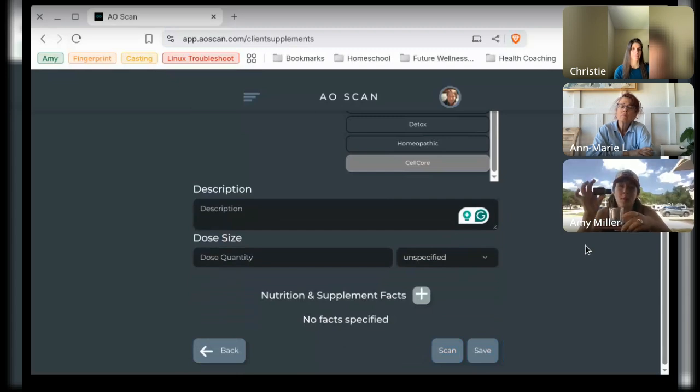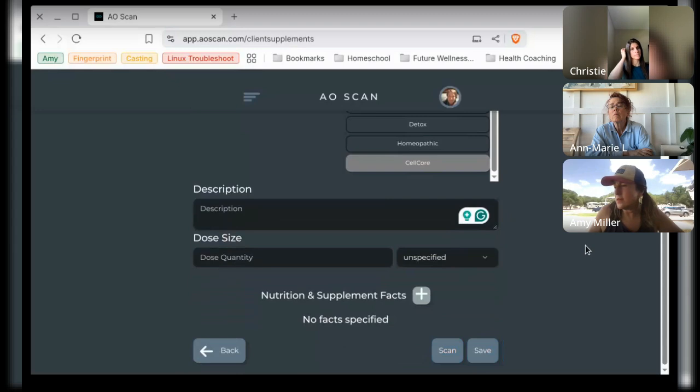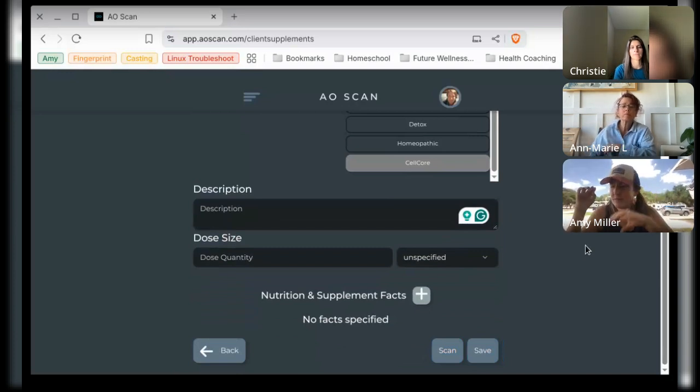You could put in 1 drop, 2 drops, 3 drops, whatever minimum and maximum amount you kind of wanted to have as a dosaging, and you could do it that way. But I have found that I have so many essential oils that it's a bit cumbersome. So I have another tool that I use for that. The only thing that I have in my essential oil category is supplements that have essential oils in them. So I just scanned them in as capsules. So it was a much more user-friendly way to load in, but you can do it.